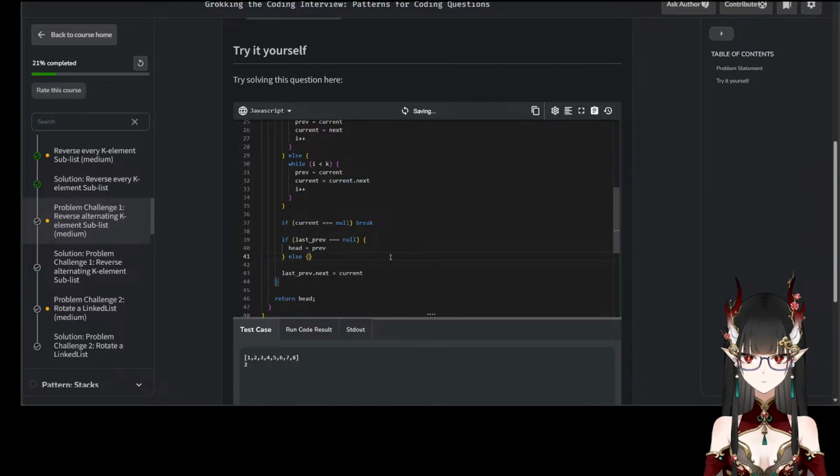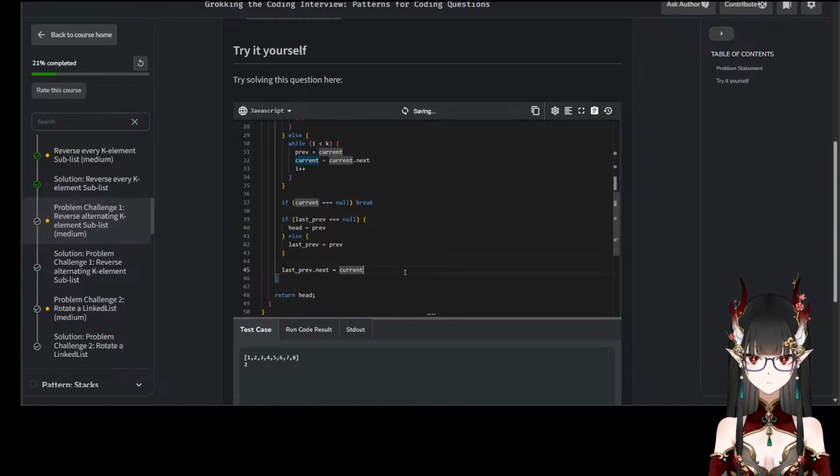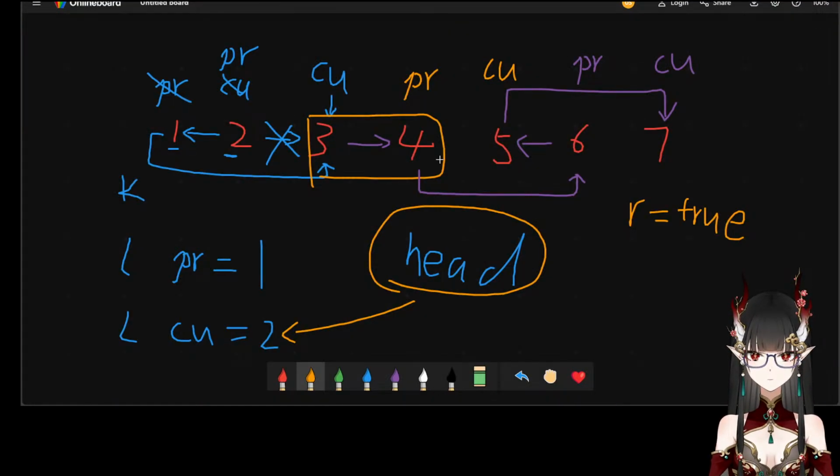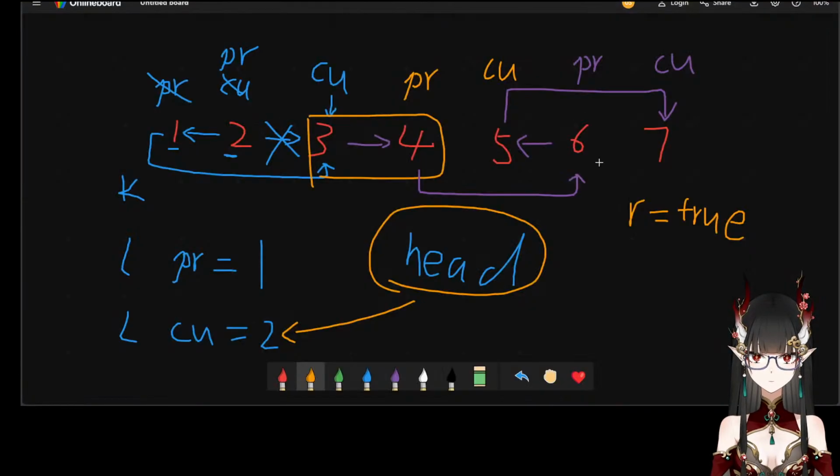So otherwise, last previous is equal to current previous. And last previous dot next. Wait, no. Last previous dot next is equal to last previous point to the current previous.